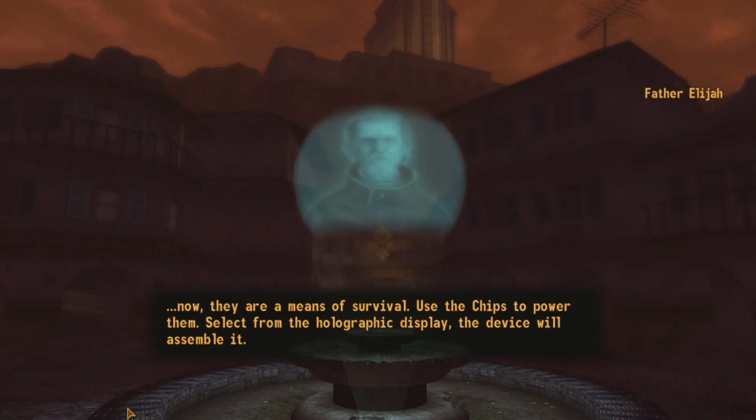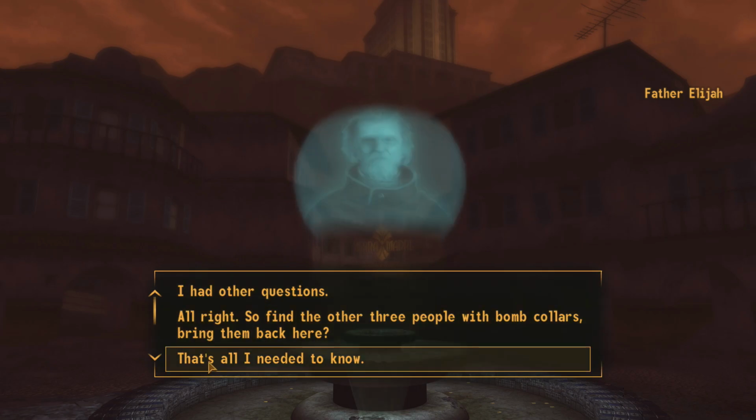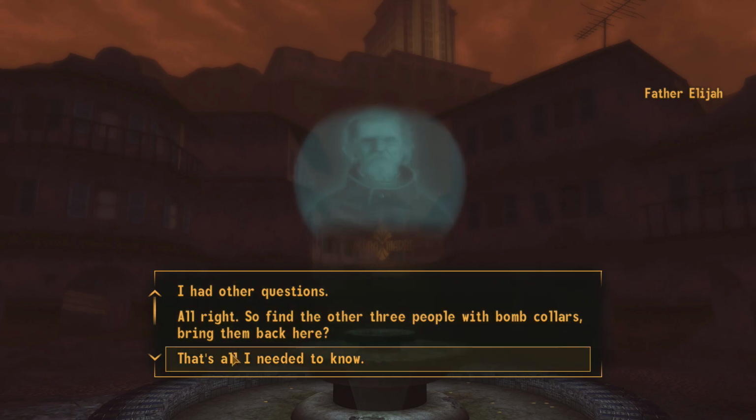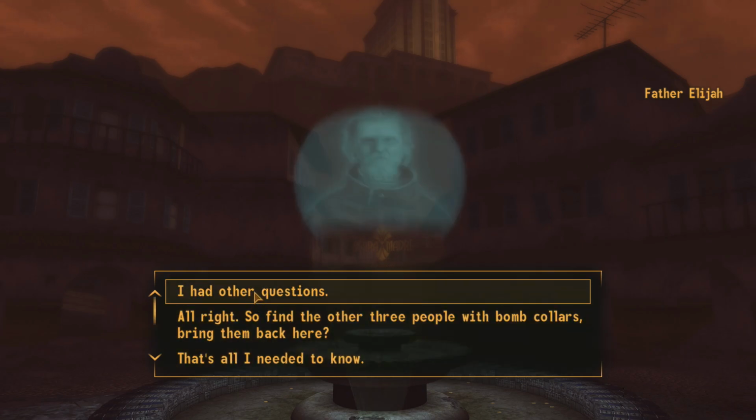Use the chips to power them. Select from the holographic display. The device will assemble them. Okay. Well, I've seen one of them, so I suppose I will try to make use of them. Yeah, I'm pretty sure I had more questions. Ask.